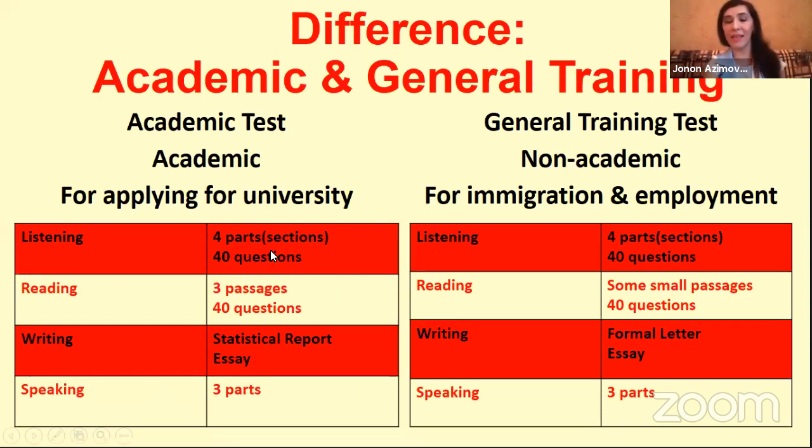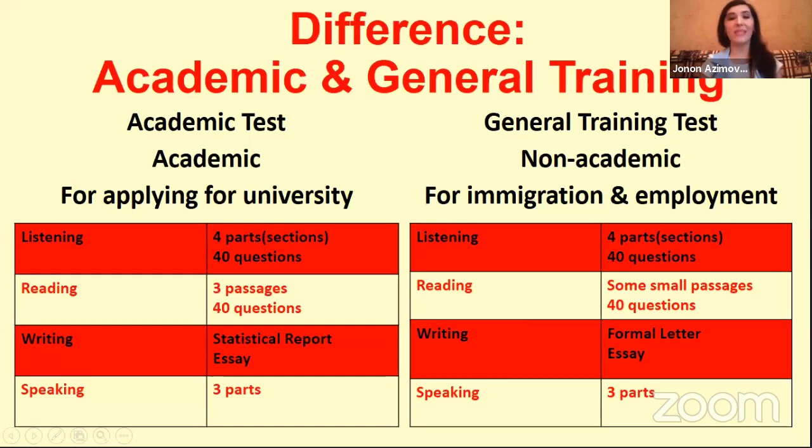As in listening, in both modules, we have 4 parts. Actually, they were called sections, but now they decided to change it into parts. And we have 40 questions in both. You can see on the table here. And for speaking as well, they have 3 parts in academic as well as in general training.